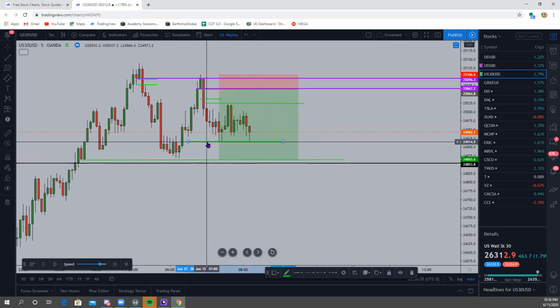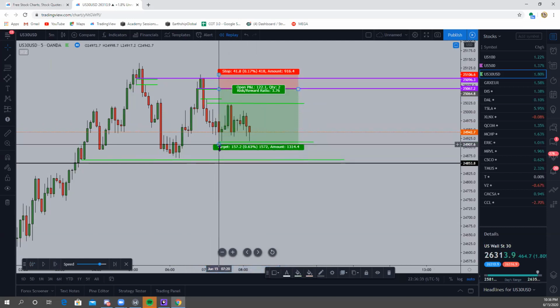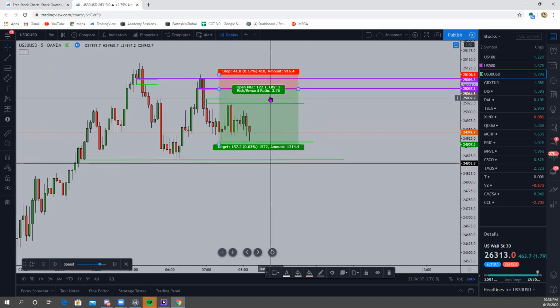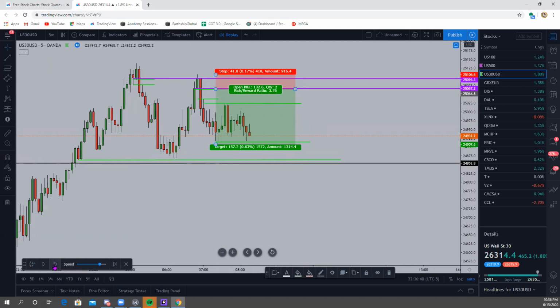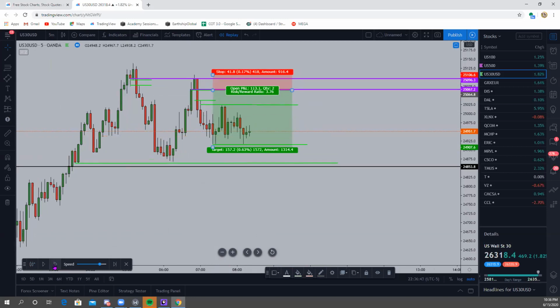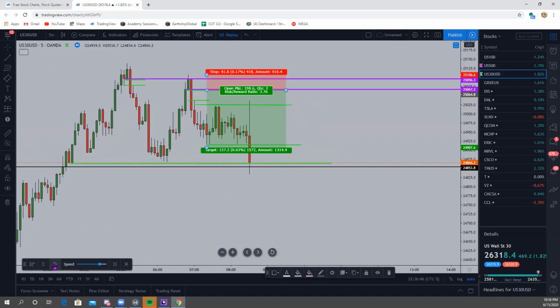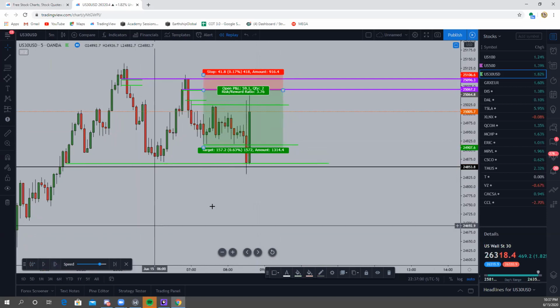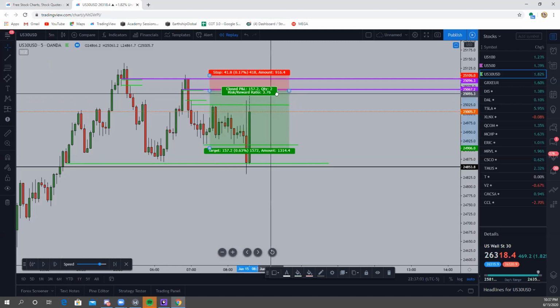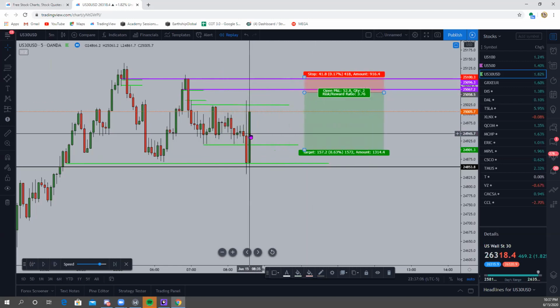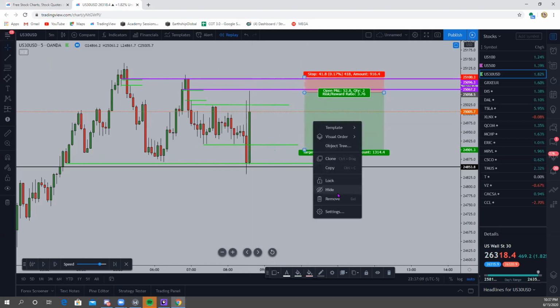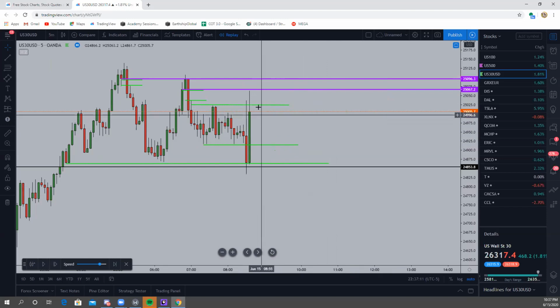So now I know, okay, I might need to take a little bit of profit here just in case. Still got 1 to 3, right? That's all that matters. Okay, and then I saw this happen. I was like, oh man, now they're grabbing liquidity here. So this sell might not be valid if they create a new setup. And then what happened? You can see bullish engulfing, right? So I didn't sell anymore. I was like, okay, screw that.